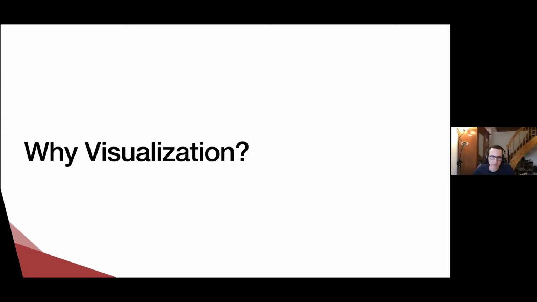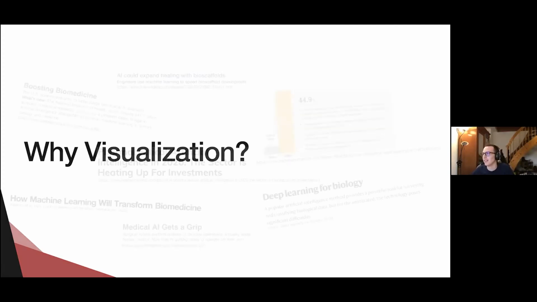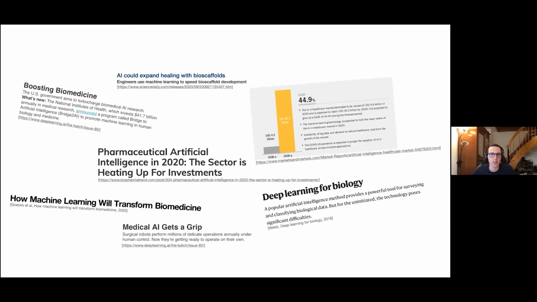To give you a bit of a warm-up, we all see how AI is growing rapidly right now, and especially in the field of biology and medicine, we see a lot of growth and a lot of interest in these techniques. That's probably rightfully so, because AI has opened doors that weren't open before, right? We can do stuff now that we couldn't do before we incorporated AI into our applications. But at the same time, this also includes some big unknowns and some danger.